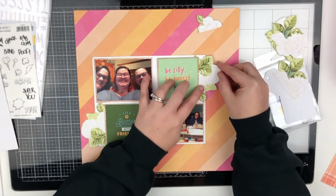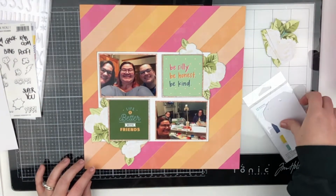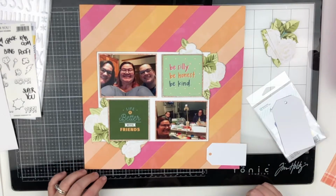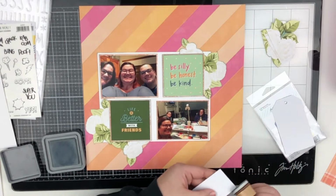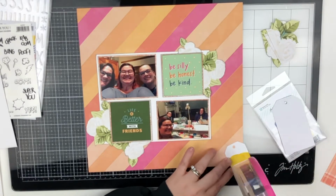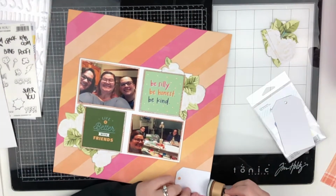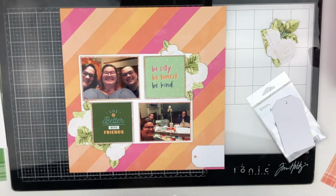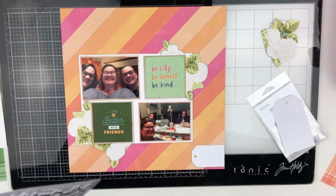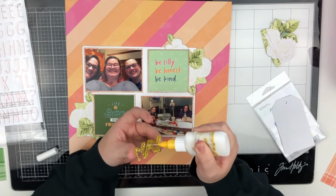So yeah, now I'm just gluing those flowers down because I have them cut the way I want, and I figured out how I wanted them behind the cut-aparts. And now I'm going to start to try to figure out how I want to embellish this layout. I'm going to grab one of the tags from one of the packs of tags that came in this kit. I think they're red, blue, and yellow, and I didn't want to use the red, blue, or yellow because those colors really didn't go with the theme that I had going with this. So I just used the back side of it and use it as a white tag.